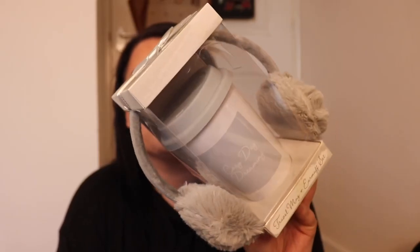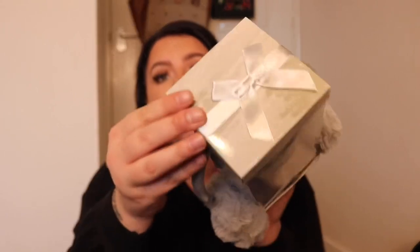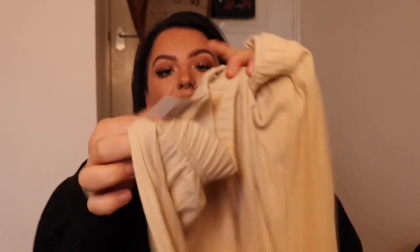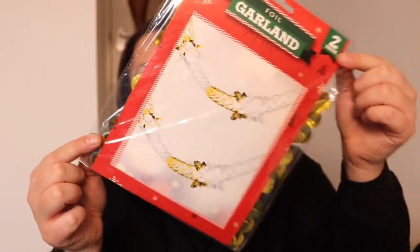I also picked up these really soft earmuffs — only two quid, very impressed. It says 'cozy daydreaming' on it, with a nice little bow on top. Perfect for birthdays, Christmas, keeping your own ears warm. I also picked up some shorts which were reduced to three quid — size 16 — from their summer loungewear range, really nice to chill in at night.